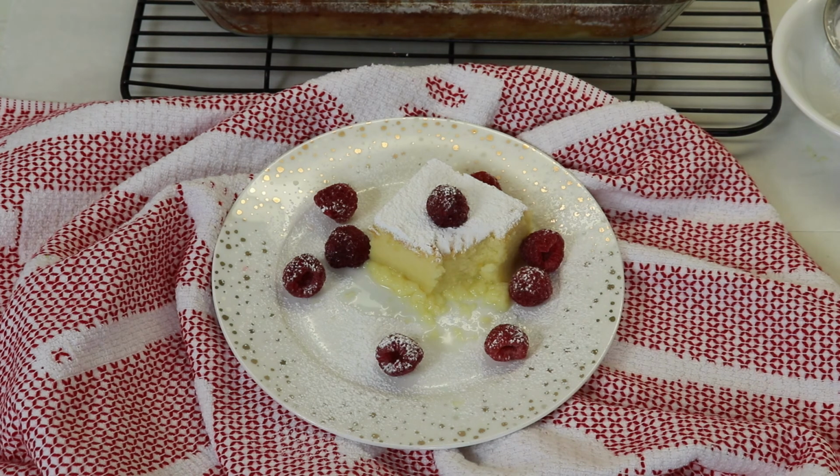So easy to put together, and make sure that you follow step by step. I know there are a few steps to making this cake, but it is most definitely worth it in the end. So make sure that you don't miss out on any of the steps because they're all very important.